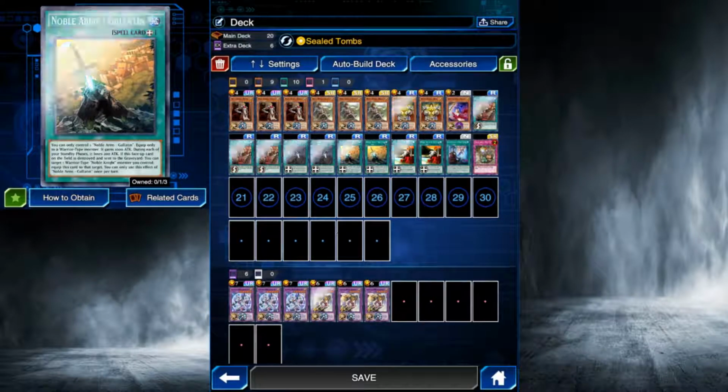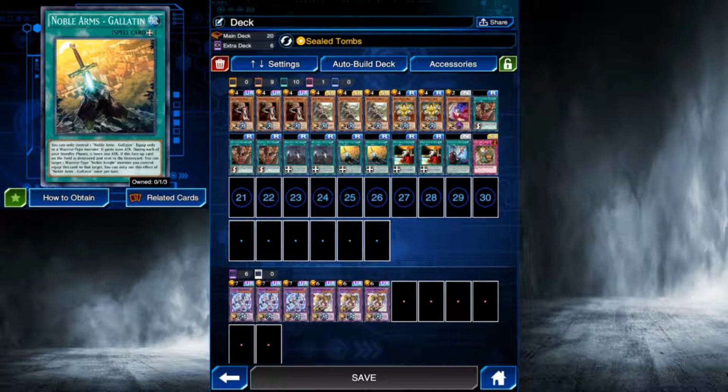This one's just an attack boost that slowly loses attack during your standby phases, but you can reset it if you have no face-up cards on your opponent's side of the field. You can just equip, destroy the skeleton, re-equip, and it will reset, so you won't have your attack loss.